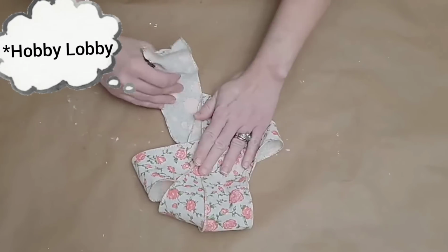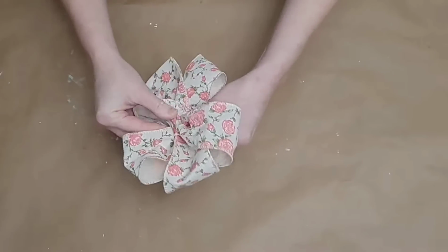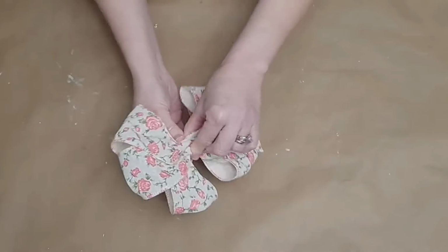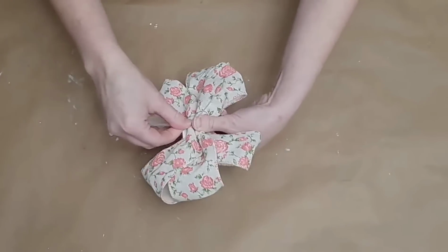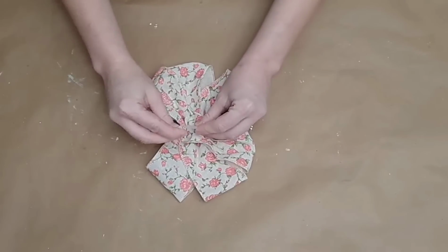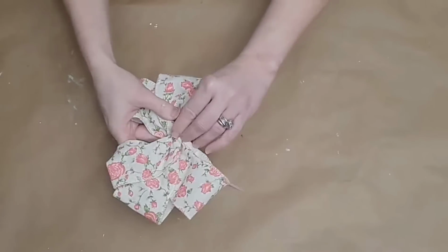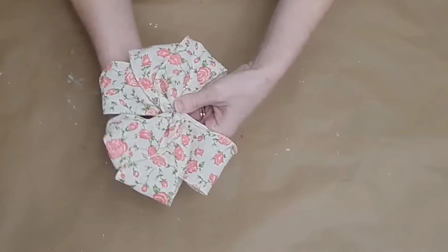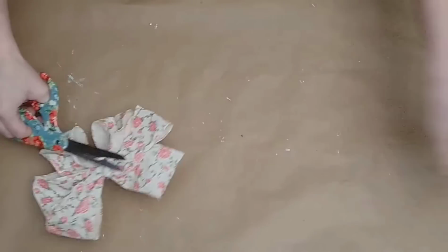I believe it came from Michael's on clearance last year, but I just looped it over until I had 3 loops on either side. This is similar to my Expo, but instead of having 2 loops, it has 3. I do fold it the same way though, and I secure it in the middle with a zip tie. You could also use a pipe cleaner or twine if you prefer. Just remember, the tighter you pull it, the better your bow will fluff out.